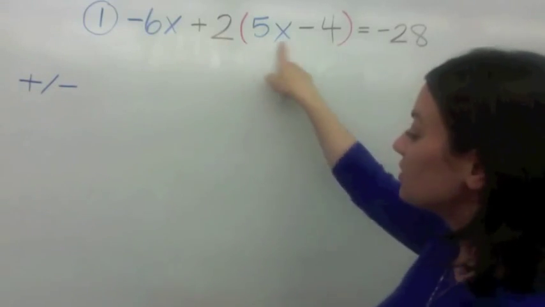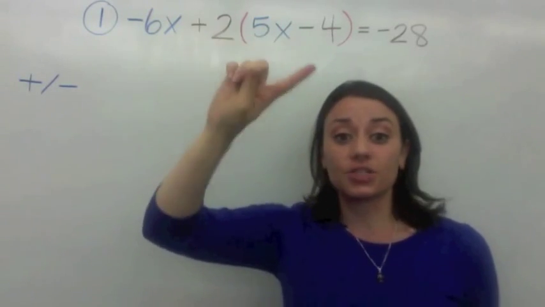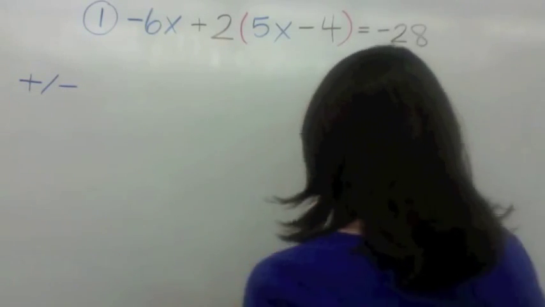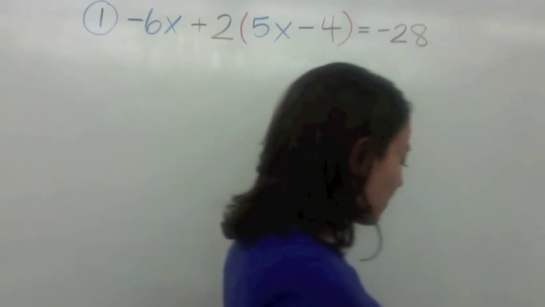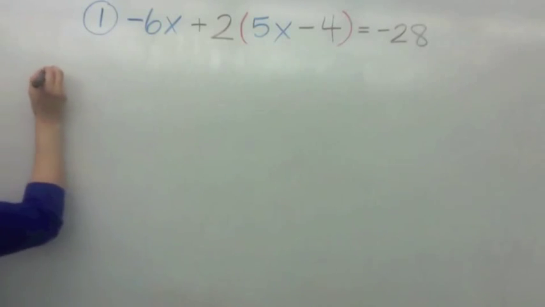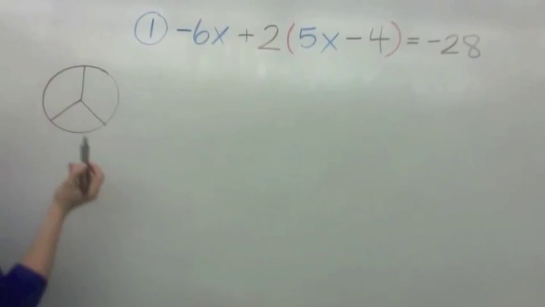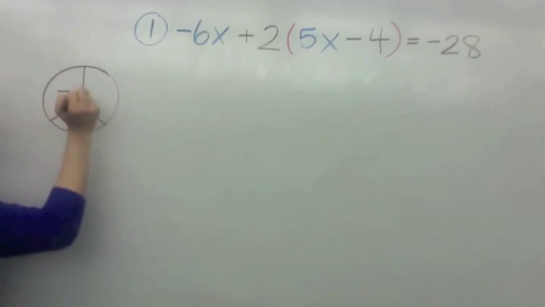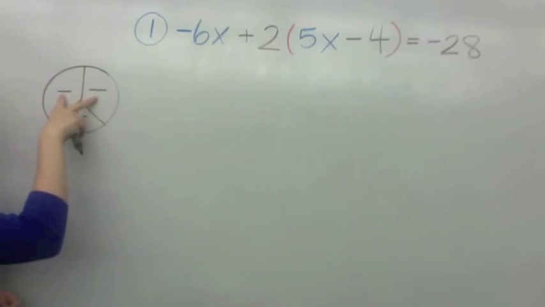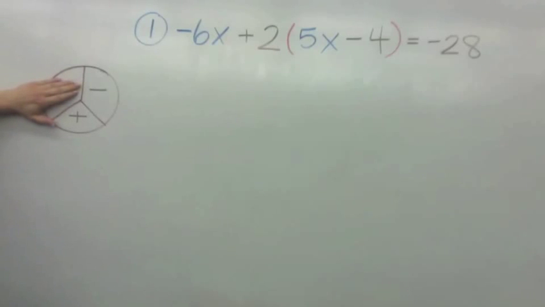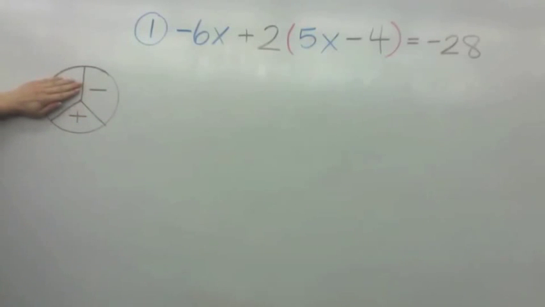But because we are distributing, and remember what distribute means. Hold up your fingers. Show Mr. Arroyo. Ready? It says distribute, multiply. Because you're multiplying negatives, you have to remember Bob's cousin, okay? He says, a negative divided by a negative is positive, or a negative multiplied by a negative is positive. Whenever there are two negatives, it means there's one positive. Whenever there's one positive and one negative, just one negative makes the answer negative. So that's how you can use it, right?